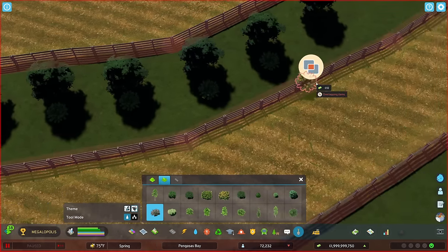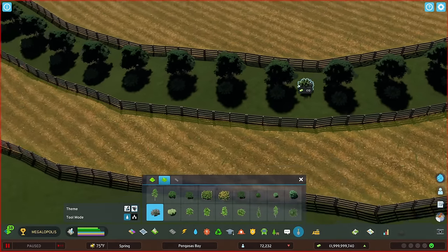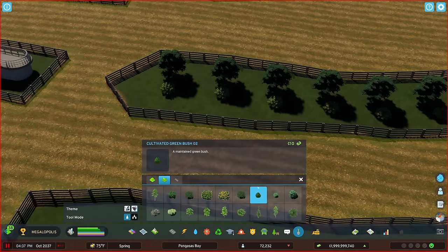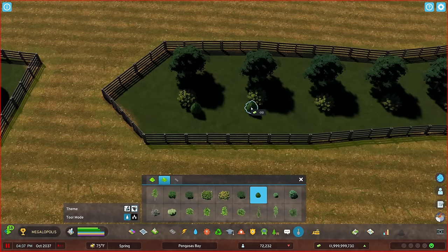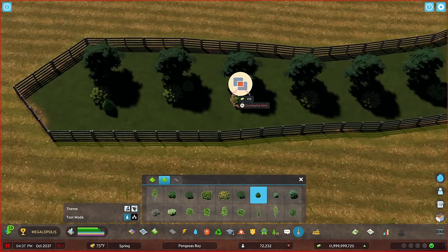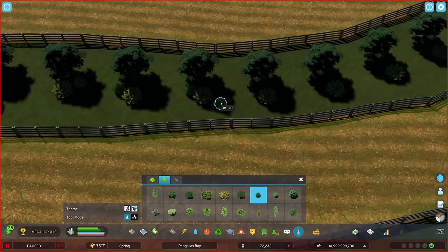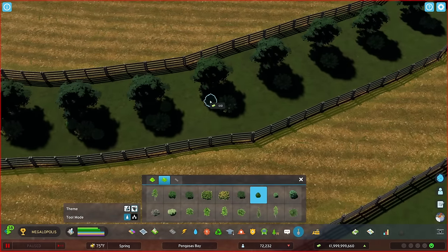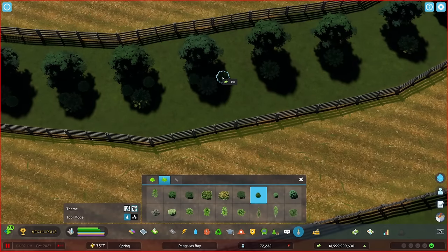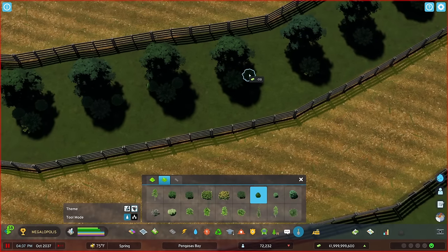Now those pine trees will get quite large and they'll cast a fair amount of shade. And then I could even come back in and put a cultivated green bush number 2 in here down underneath, just to add another piece of character, maybe a few pieces of different colors in here that would give the indication that there's some sort of undergrowth coming in underneath those trees.